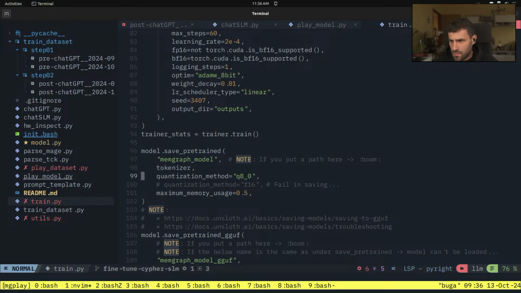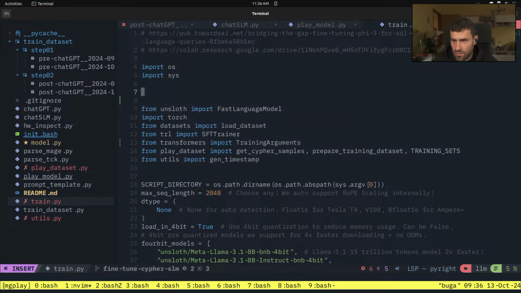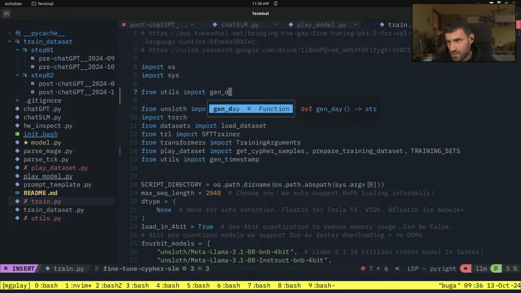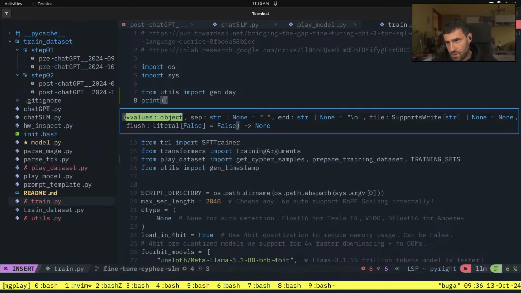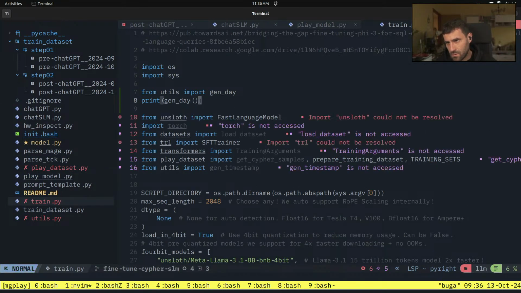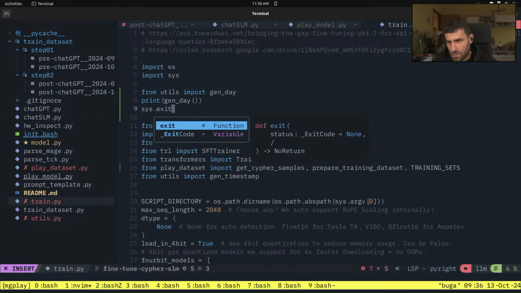Actually, let me just test this script. What I like to do, this is a bit of a hack, but what I often try to do is, let's say, from utils import gen day to see if it's working. I'll just print gen day and then sys.exit(1).